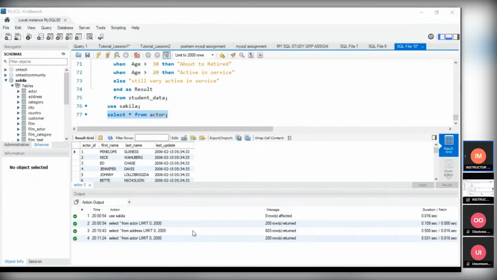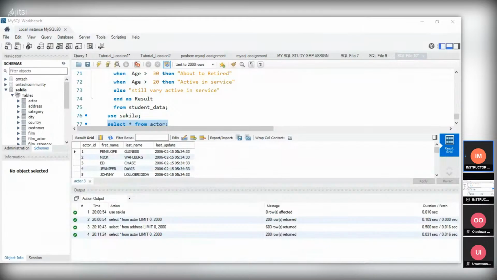Then we have the right join. The right join returns all records from the right table, then matches them with the left table. We are also going to see another one which we call the cross join. The cross join in SQL returns all records from both tables. Now let me just browse on Google and show you what I'm trying to explain.